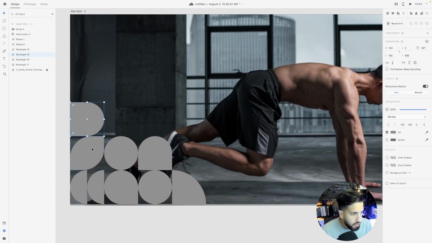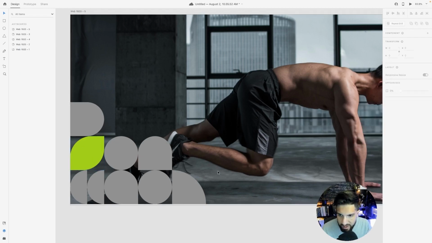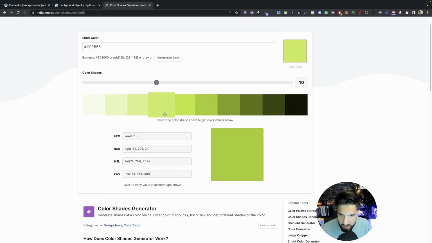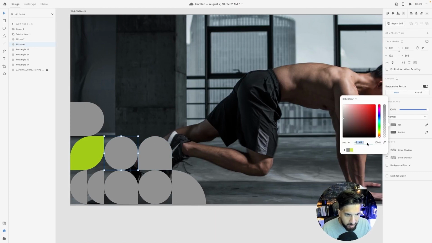So let's go ahead and click on this lemon here. Go to your fill object and let's add that green color. That should be good. Now it's going to look a little different once we start to add the opacity on that. We're going to add that shade right now. And then let's go ahead and use this one here. And let's add this one. Let's add it to the circle. It's lighter. This one's a little bit lighter. There we go. So let's save this green because I kind of want to use it around.